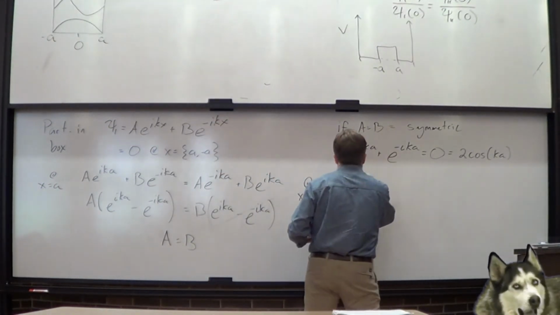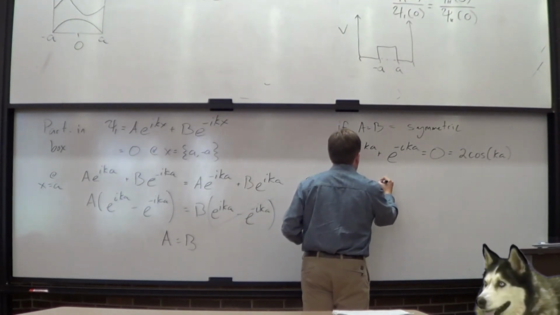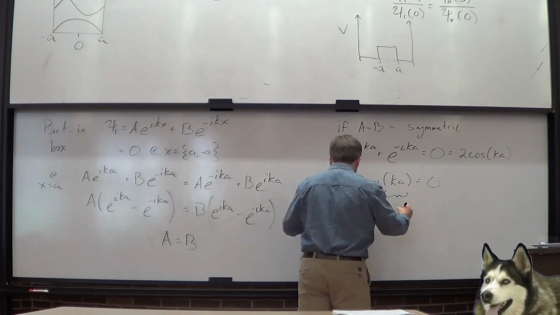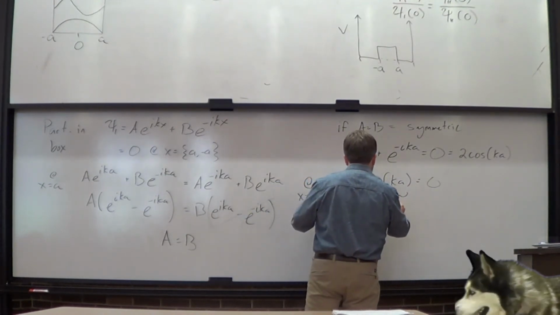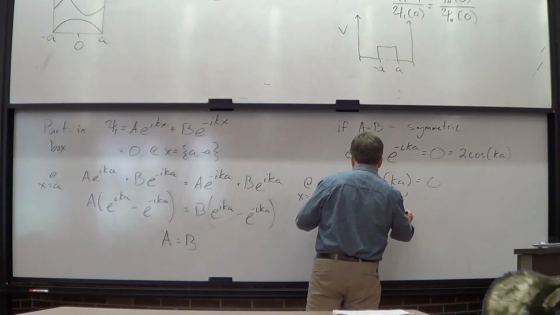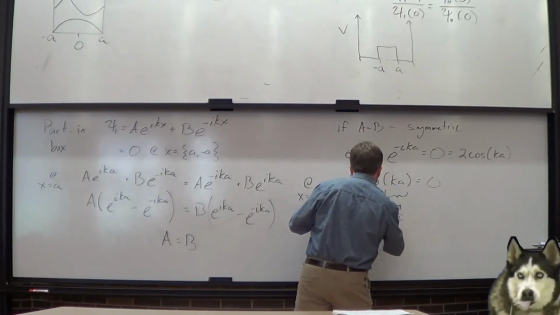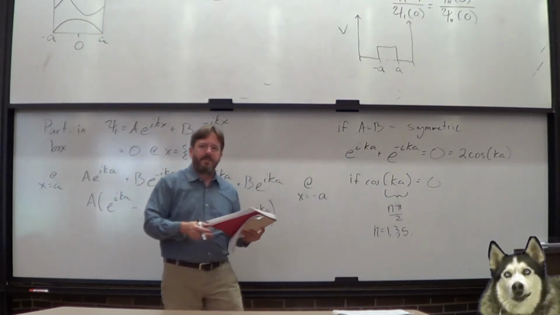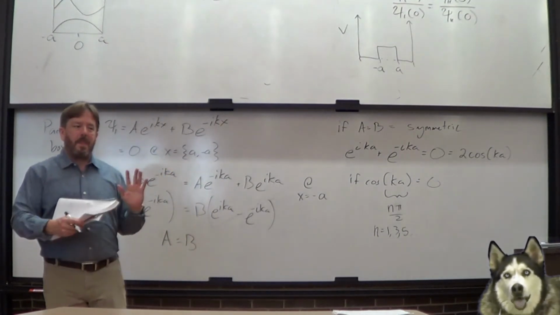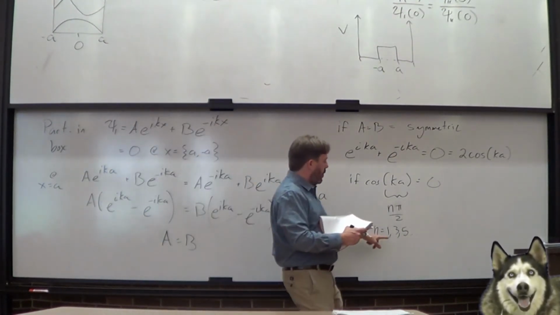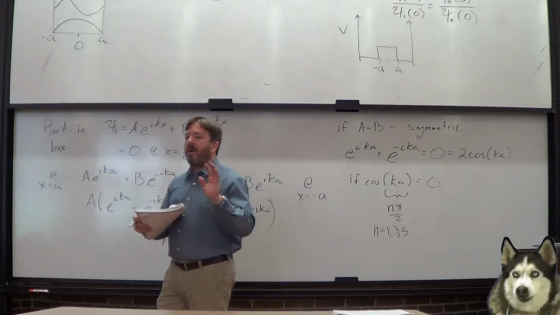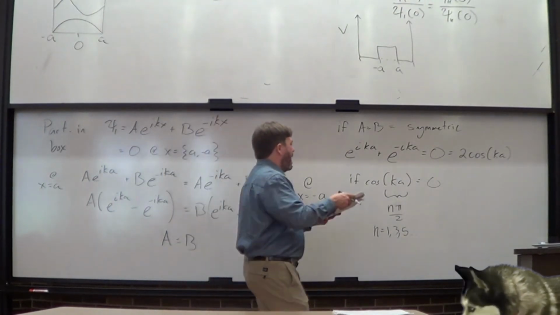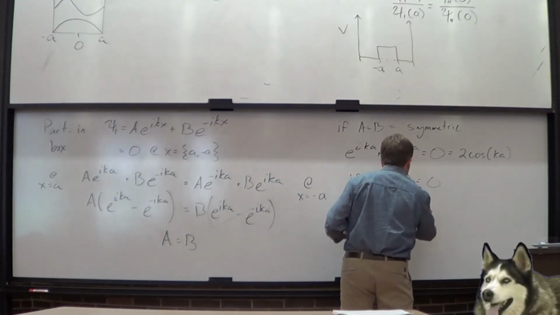Okay, so if cosine Ka is equal to 0, then that only happens when this has got to be equal to n pi over 2, where n is equal to 1, 3, 5, dot, dot, dot, where n is odd. That already makes me notice something. That is unsatisfying. Where's my 2's and 4's? Where's n equals 2 and 4? So I've already realized I've only got half the answers, by the way. I've not fully solved it. Regardless.